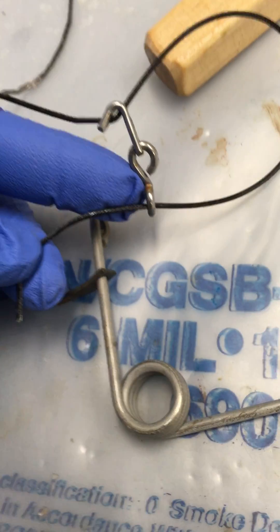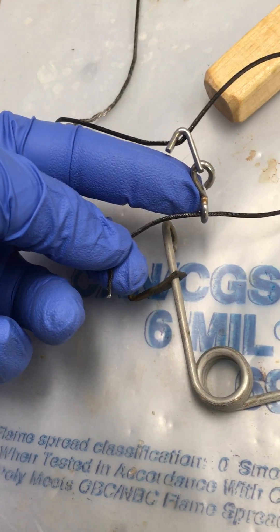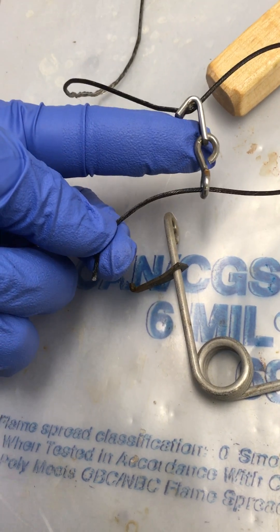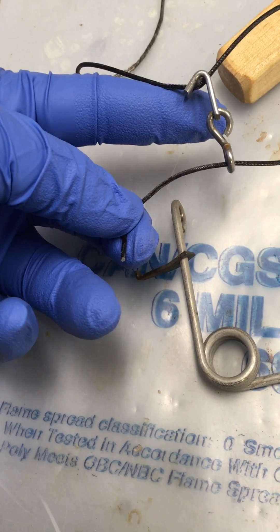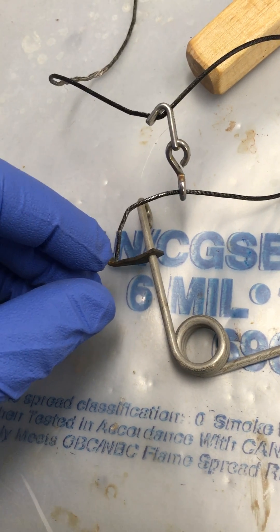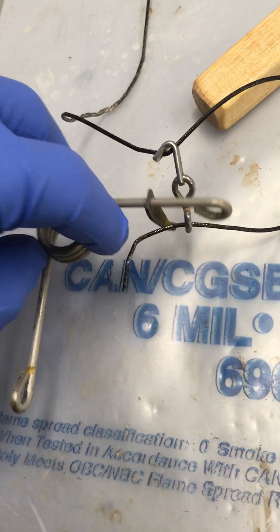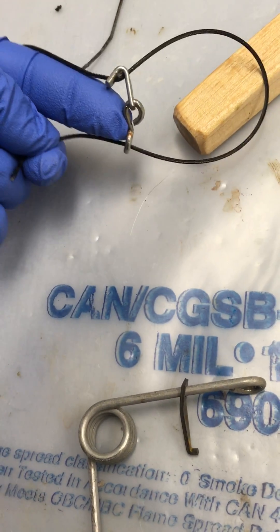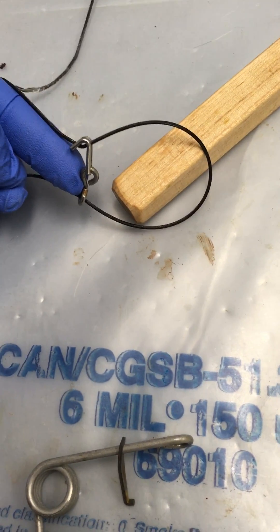So this was sitting like that, and you can see the tail end where the spring was sitting. This is our signature series spring, so there was potential of having up to four inches of pull there. When I cut the end off, I cut roughly half an inch — three-eighths to half an inch — of cable off the end, so this spring was sitting in here tight.